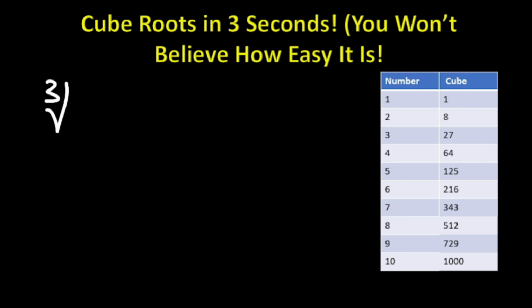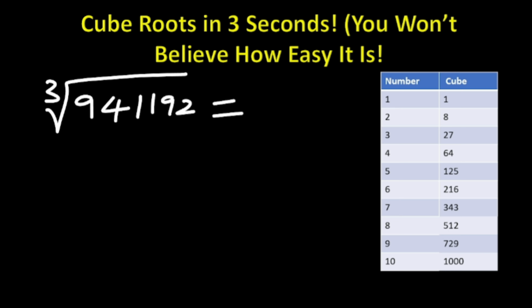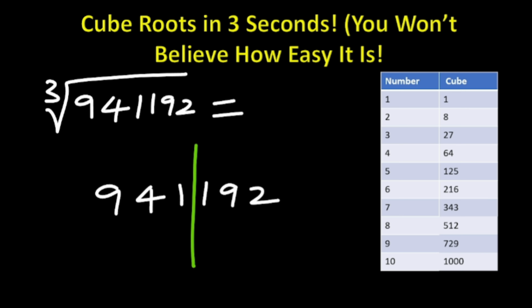Say we are finding the cube root of the number 941192. Let's see what is the cube root of this number. To find it, we write the number again, 941192. As you can see, this is a 6-digit number. Again, we separate the right side 3 digits from the left. Now, you can see that this number ends in 2. So if the cube ends in 2, the cube root ends in 8. So the first digit of the answer is going to be 8 here.